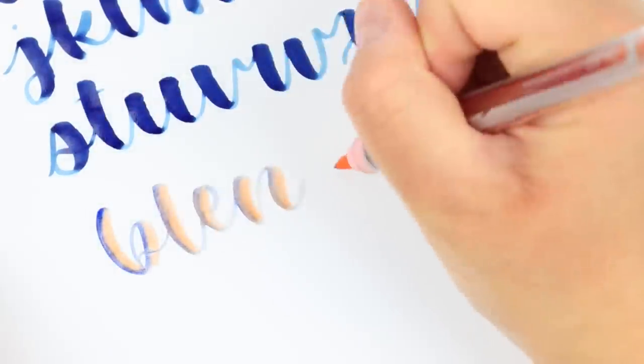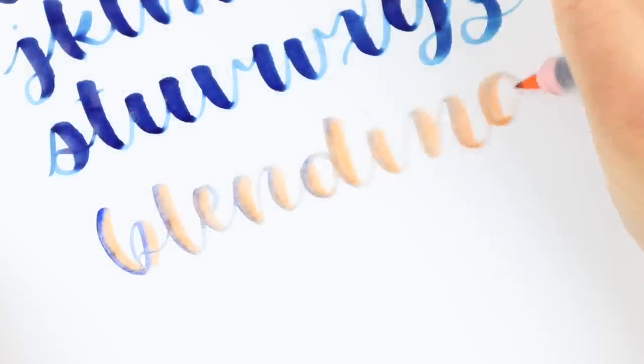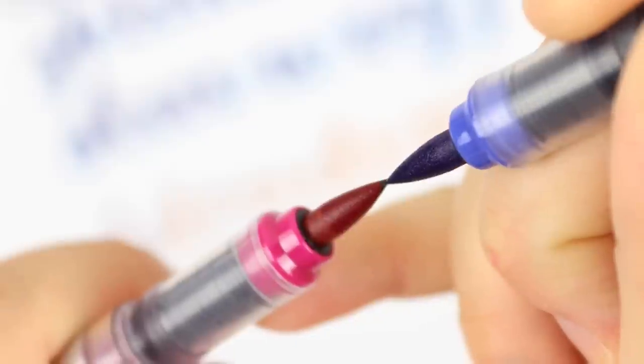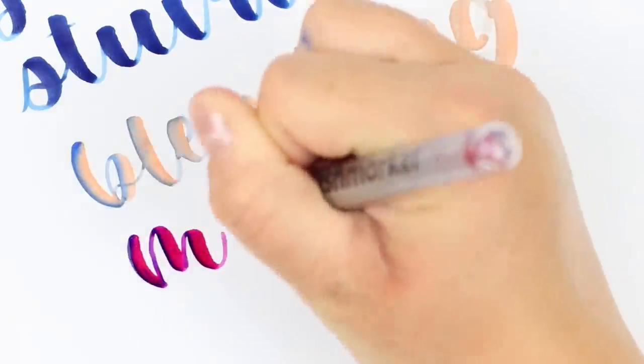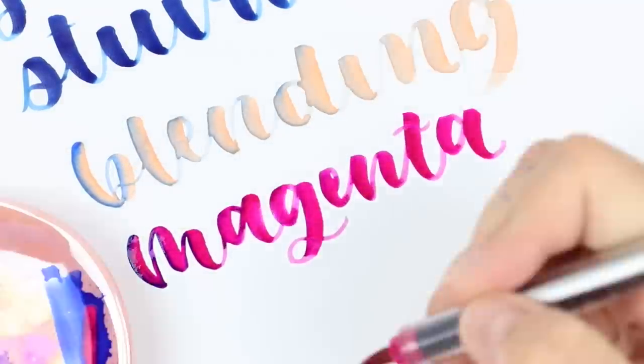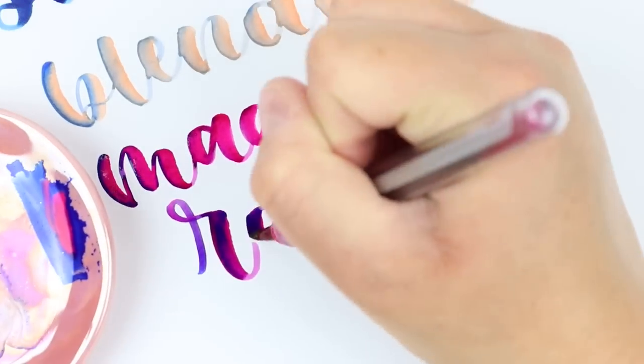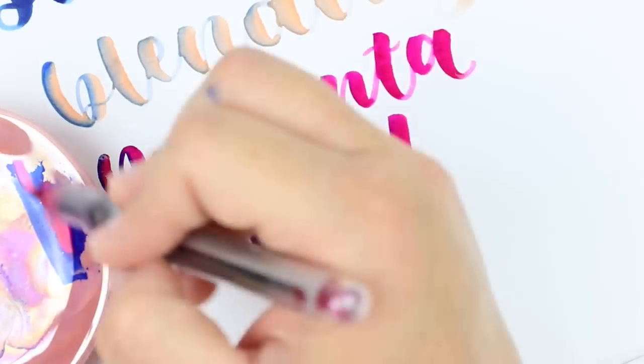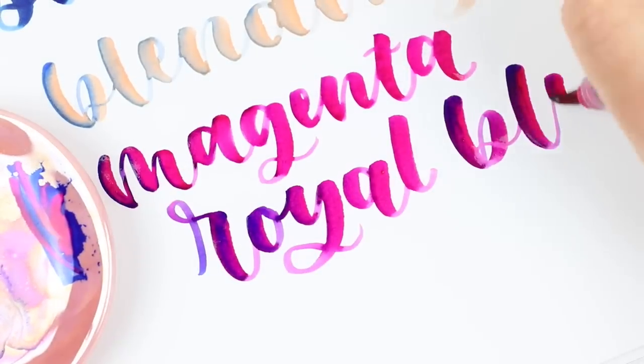It is not water resistant and is actually very blendable. I'll show you a couple of examples, but I've also seen people use this brush pen and blend the colors into each other by using different markers for each letter. Because they're so juicy, you can almost blend them into each other similar to how you would watercolor.